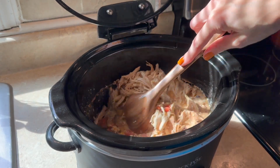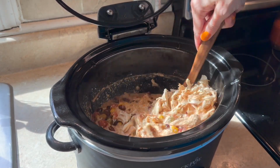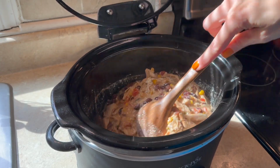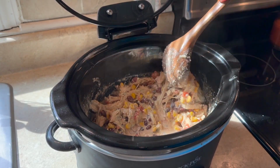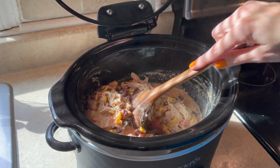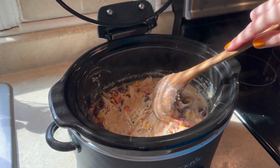Now that you added your chicken back to your chili, you're just going to give it a stir, and then you're going to go ahead and serve it up. I just added a little bit of cheese and some sour cream, and then just ate some crackers with it. This was so delicious. I definitely recommend this one too.